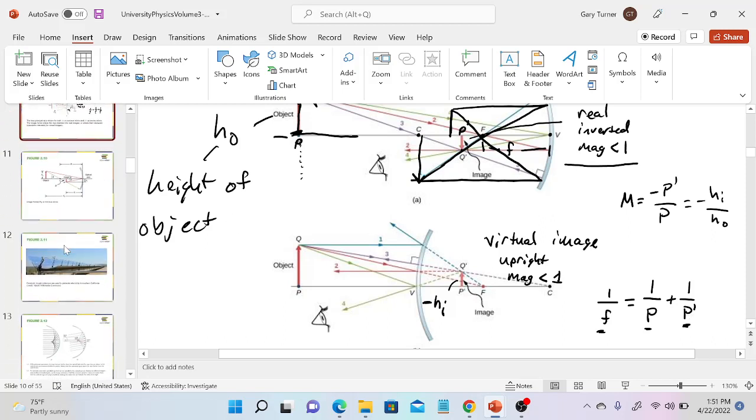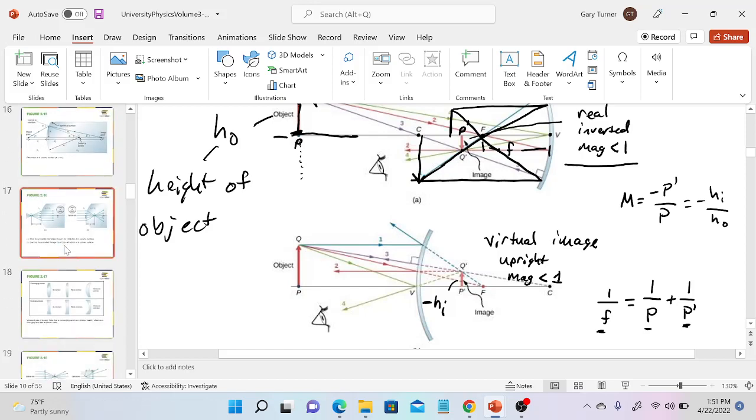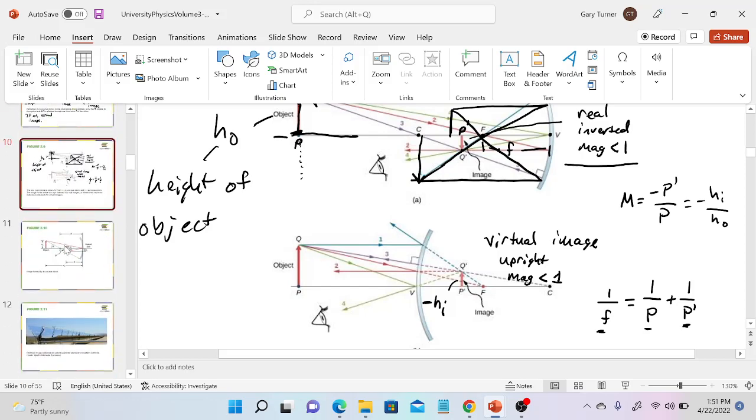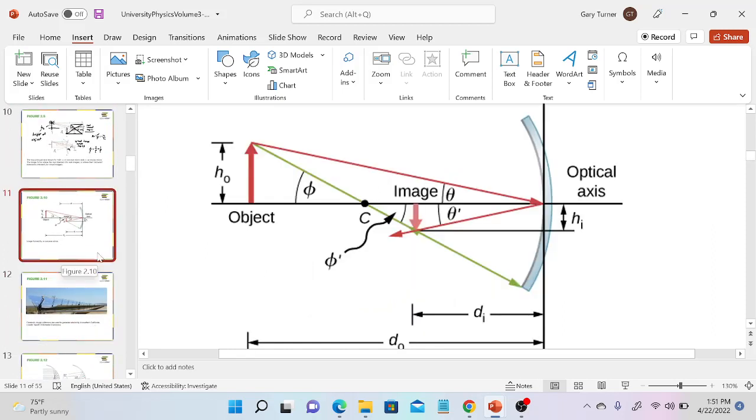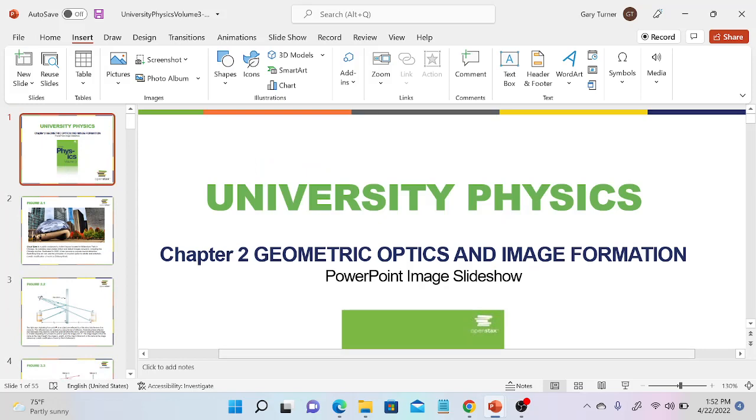So let me see if there is an example of this. No, it immediately goes into lenses. So in the next video, what we'll do is I'll show an explicit set of examples for a few different types of these situations with mirrors, okay? And then after that, we will get into the lenses, and then we will start in on the issues of diffraction and interference, okay? So we will see you in the next lecture.